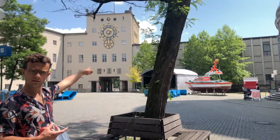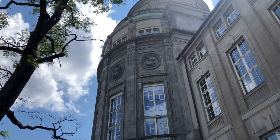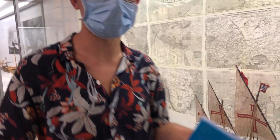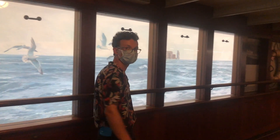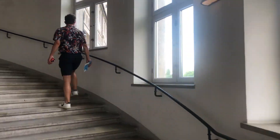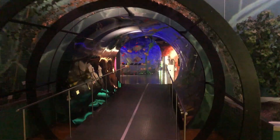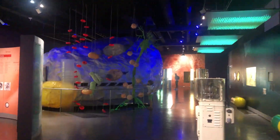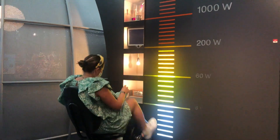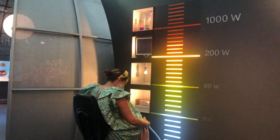The Deutsches Museum is my favourite museum in Munich. It's actually the world's largest museum of science and technology, with about 28,000 exhibited objects from 50 fields — no wonder Will and I spent over four hours in there. It's also the largest museum in Munich, and for a while it was even used to host pop and rock concerts, including Jimi Hendrix and Elton John. I just love how interactive it is — it's an absolute rabbit warren, so you can get lost in the exhibitions for ages.